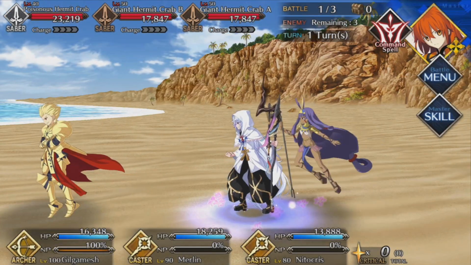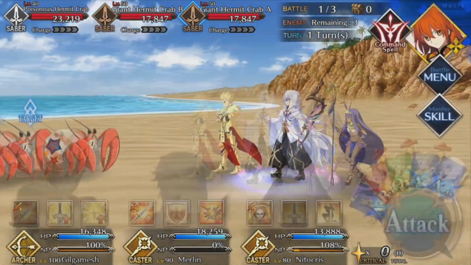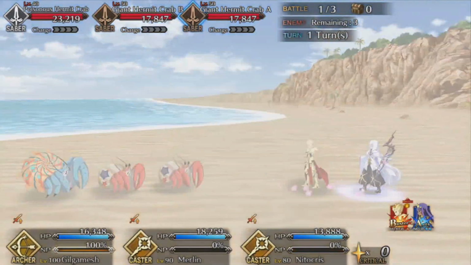So go ahead on turn 1 now and use Gil's first skill, that is his charisma. Go ahead and use Nitocris's second skill here, and that should charge her to full. At that point, you guys can NP and you guys should be good, but it's up to you if you want to pop Nitocris's first skill to try and help out with the death proc.